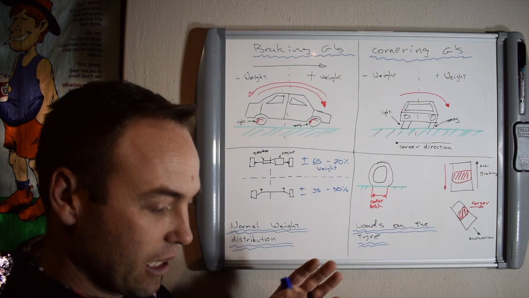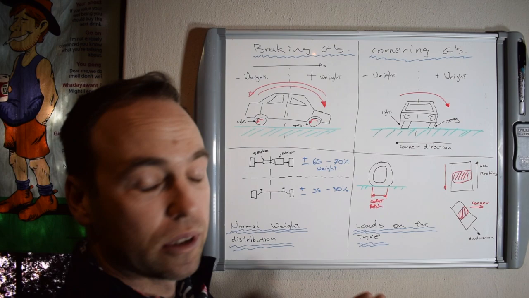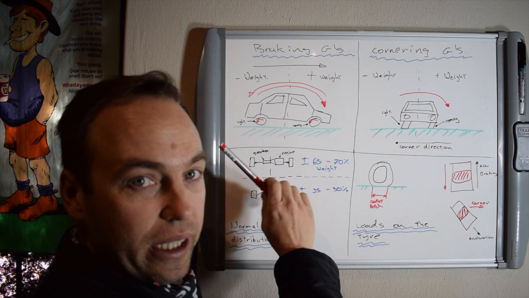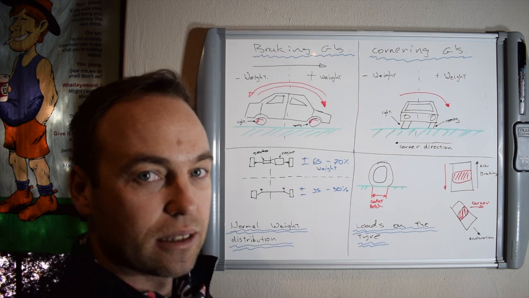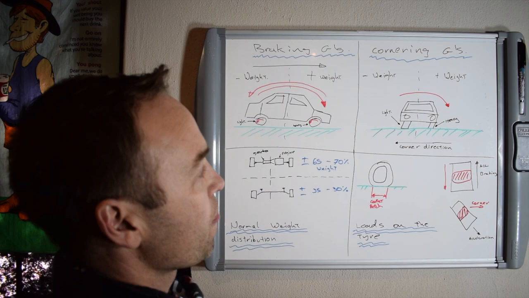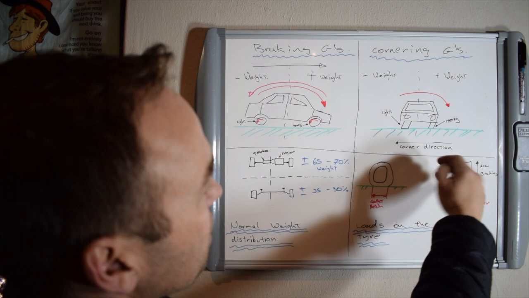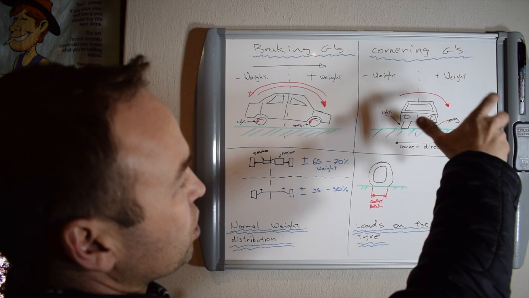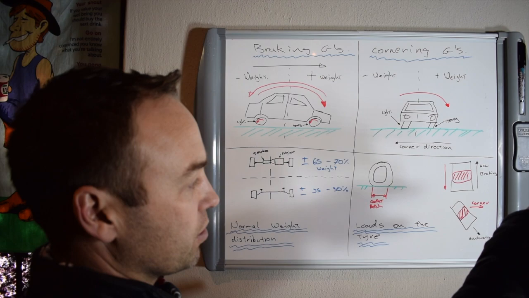These are very basic concepts of vehicle dynamics, but I think they're the most important when understanding what the vehicle is doing. So those are braking and acceleration. Now, G-force: 1G is 1 times the gravitational pull of the Earth. Cornering G's, or lateral G-force, is what you get when you're going round a corner. In this case, the corner direction is left. When you're going through the corner, there's an outward reactive force pushing you outwards, also known as centrifugal force.